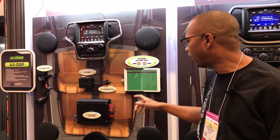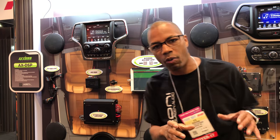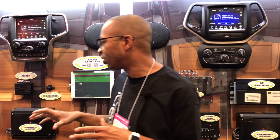The cool thing about this part is that you can actually use this as a standalone part as well. We've used this in my store multiple times when we have a price point issue where a guy wants a little bit more higher end stuff. He needs the EQ. He needs time alignment. We just take this part, plug it in, good to go. Same interface works when it's on a standalone application as well.